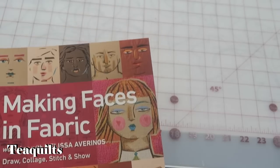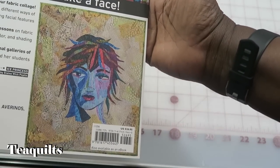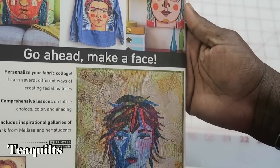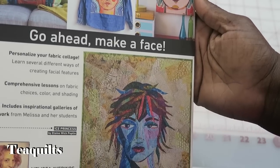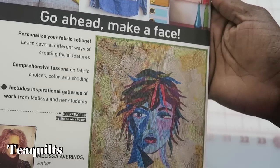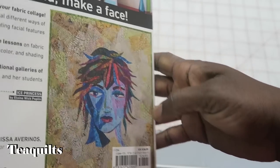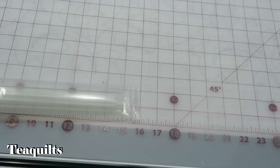I thought it had so many different faces that you can make, different ways of doing them, that I thought this would be a great addition to my stash because I don't have anything in my collection like this. It says, go ahead, make a face, personalize your fabric collage, learn several different ways of creating facial features, comprehensive lessons on fabric choices, color, and shading. Includes inspirational galleries of works from Melissa and her students. This book retails for $26.95, but I thought that would be a great addition to my collection.